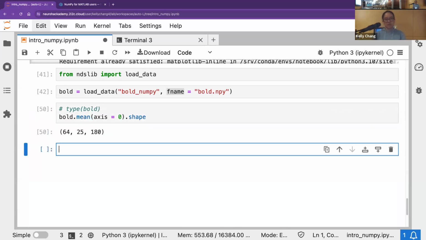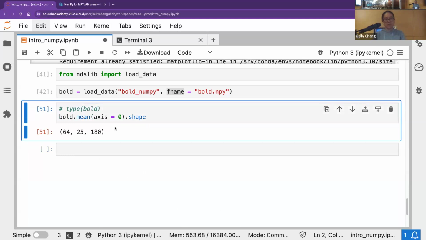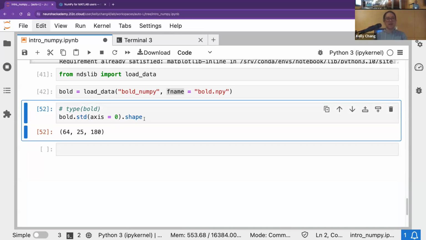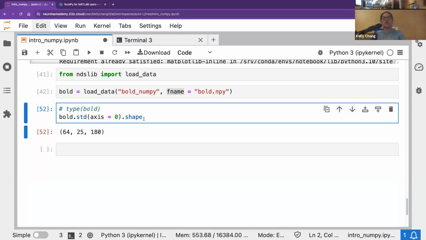You can do it on the first axis too. You can see the numbers changing around with the shape: the X is gone, but the Y and Z are still there with the T. Stuff like that. I think standard deviation is std. Again, with NumPy arrays you could do all the math and all the matrix forms that you want on them. Please look into that in great detail.